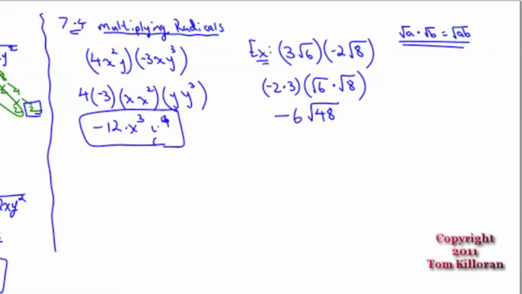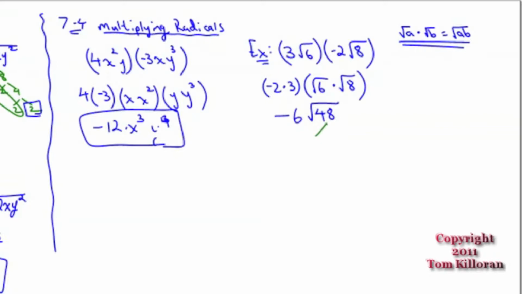Yay! Am I done? No, I need to break it down. You can't leave big, nice, even numbers underneath the radical. So when they get bigger than 10, I highly suggest you start breaking them down and seeing if you can simplify it. Because if you leave it like this, you lose 2 points. Not just 1 for not simplifying, 2, because you really need to simplify. 2 out of 5. That's a big chunk.